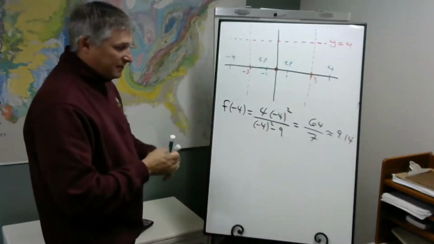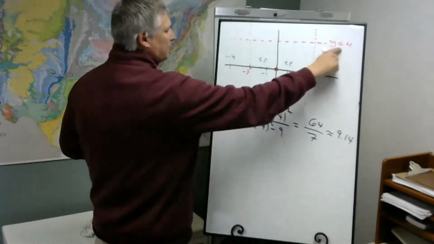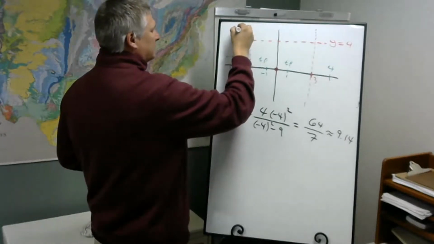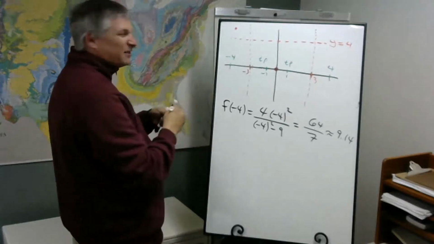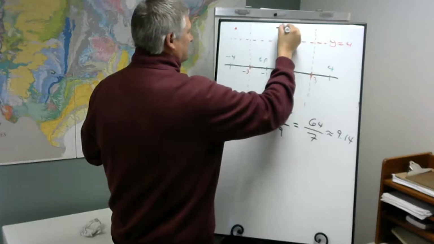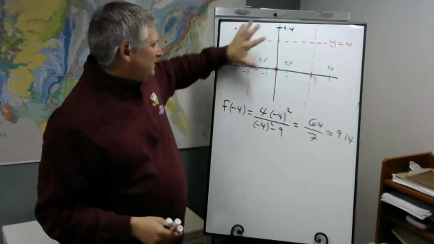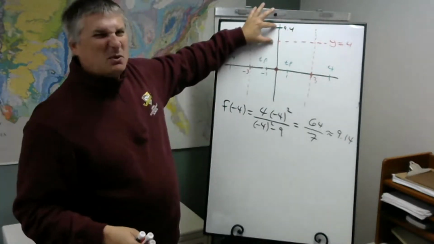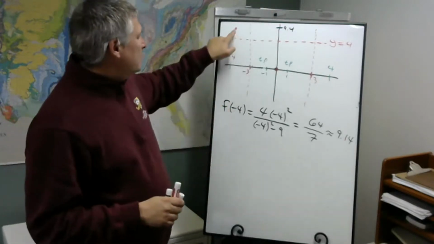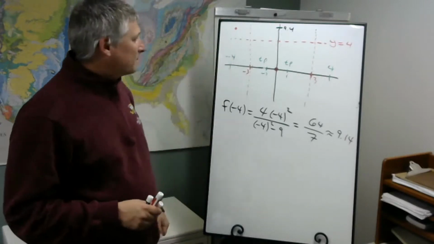So the moral of the story is this. This is y equals 4. At negative 4, we're up here. The value of 9.14. Now this isn't going to be exactly drawn to scale. There's our 9.14 up here. So this isn't drawn to scale, and that doesn't seem quite right, and it isn't. But what's going to be important for us is we know that this point is above the horizontal asymptote. That's really the key thing.